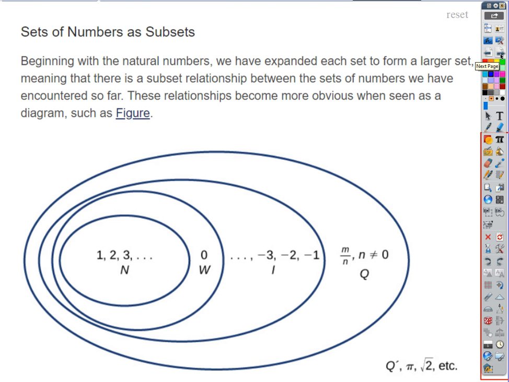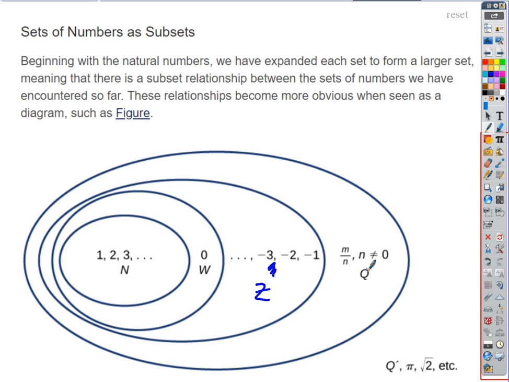So let's take a quick look at a visual representation of this. You could go ahead and include those on your little study guide. You're not going to turn this in. If it's got three holes on it, it's just for you to use as notes, right? So when we're writing the letters that represent the sets, the set of natural numbers is a capital N, the set of whole numbers is a W, the set of integers is not an I, usually we want to call it a capital Z, and the set of rational numbers we call capital Q.